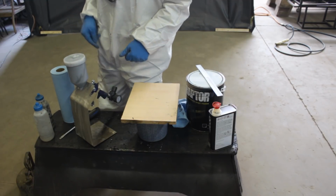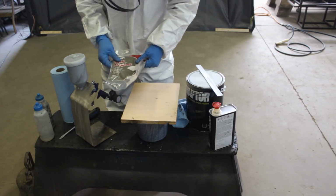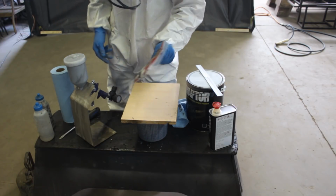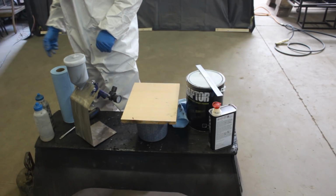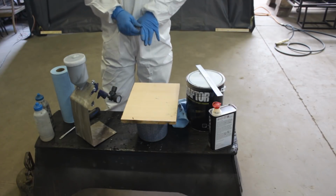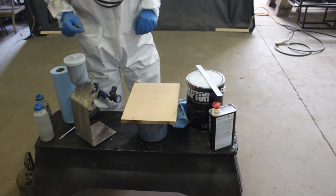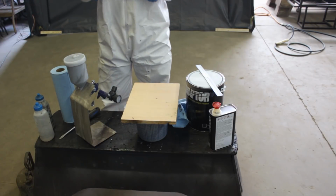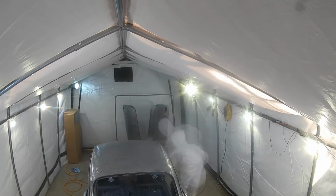I just remembered I bought these paint strainers, but I never used them. I forgot. Anyways, it works fine so far, so that's just a primer, and since the gun is working well, I don't care. All right, let's go do the rest.